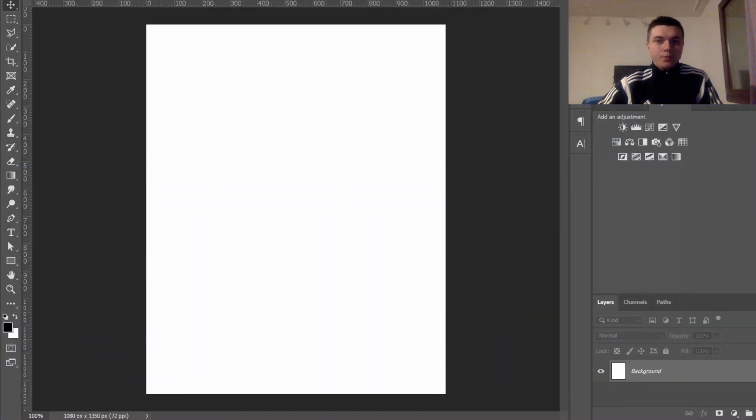Not going to have a look at any type of inspiration or reference, whatever it may be, but we're going to get straight into what it is all about, because it is all about design. It's all about doing something, making something, designing something. There we go, it's already there. And as always, it's going to be a typography poster.